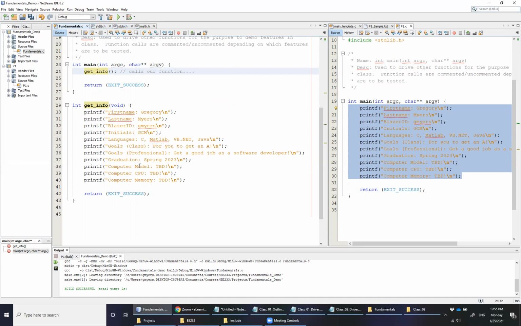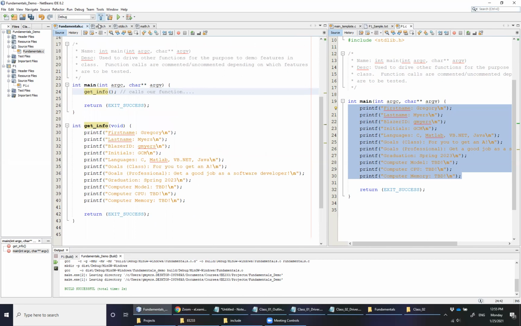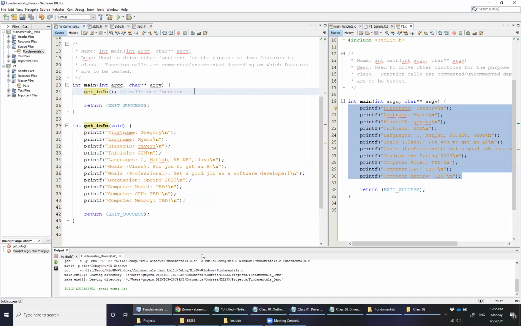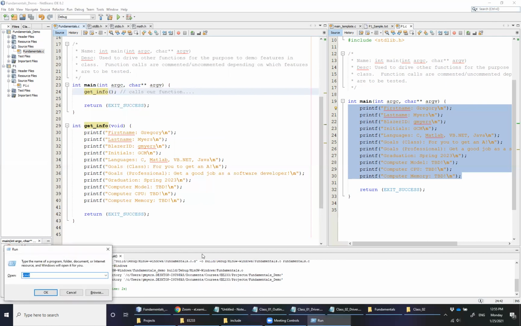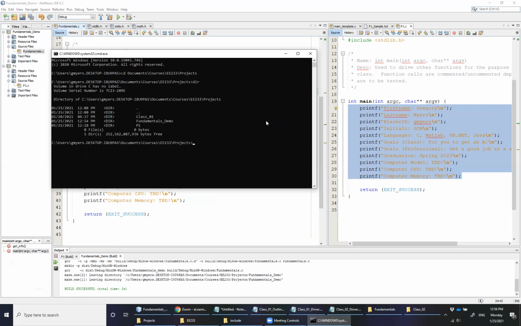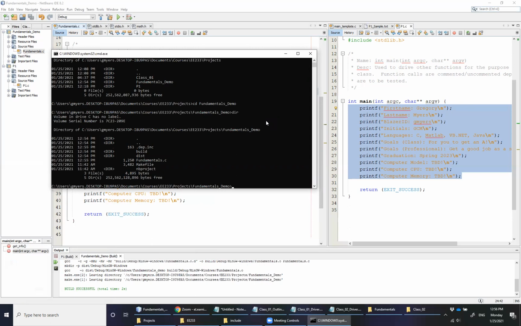We'll get plenty of opportunity to look at this in a little bit, but for right now let's see if this actually accomplishes anything. So I'm going to go ahead and build it. I'm going to once again open up my command line by doing Windows R and typing in CMD. I'm going to CD to my documents, to courses, to EE233, to my projects folder. And this time I want to go to my fundamentals demo, and in my fundamentals demo, you'll see there's my fundamentals.c.